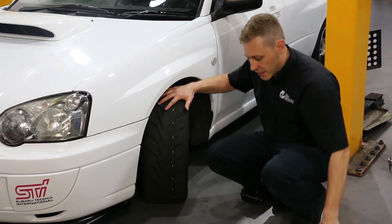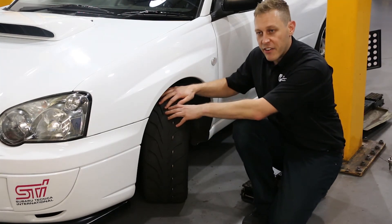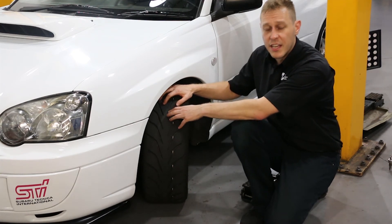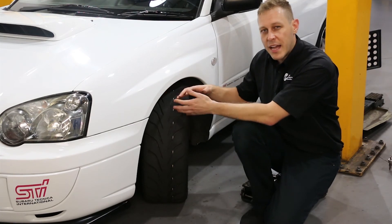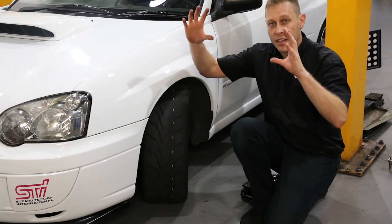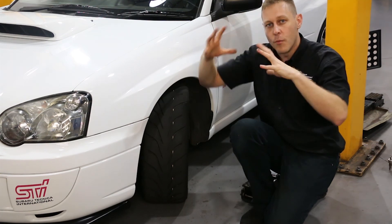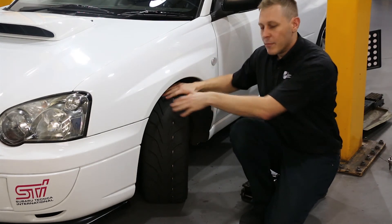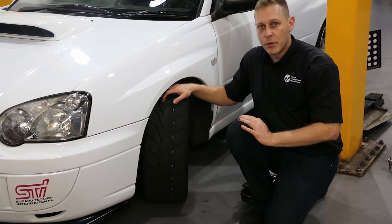Why is all of this important? It's important to know that hysteresis is the fundamental way to generate grip from a tyre, and it's important to know that hysteresis only really generates grip when there's a velocity difference between the road and the rubber. That is to say the rubber has to be moving across the road — or to go back to our earlier analogy, the rubber has to be being forced across the pyramids, forced to deform and then reform over a shape. That rubber-on-road velocity becomes an absolute key aspect to everything else we're doing with chassis dynamics and suspension geometry.